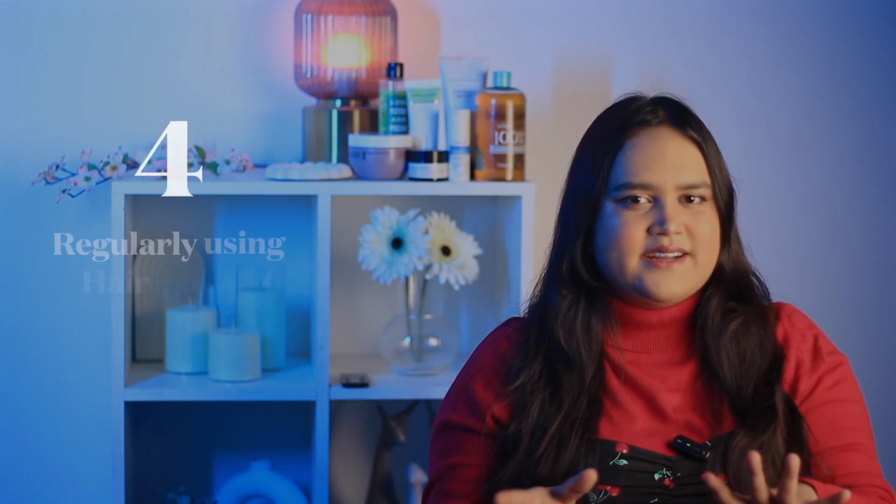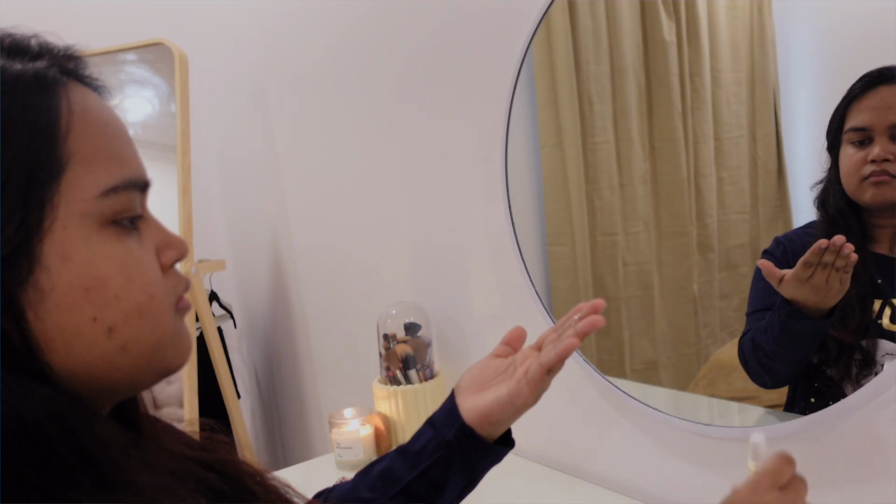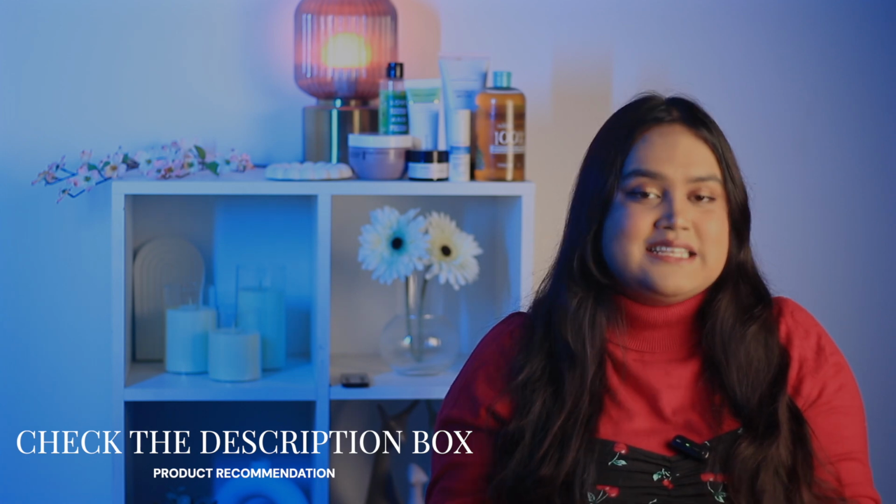And lastly, apply hair serum not only on wash day but also on the other days, because your lengths and your ends are more susceptible to being split in the winter season because of the dryness. Just like how you apply moisturizer every day, you should be applying preferably a thinner or non-oilier version of a typical hair serum throughout the day, or maybe once or twice every day. And I have a couple of recommendations that are below 200 rupees and would easily last you throughout the year. Do check them out.